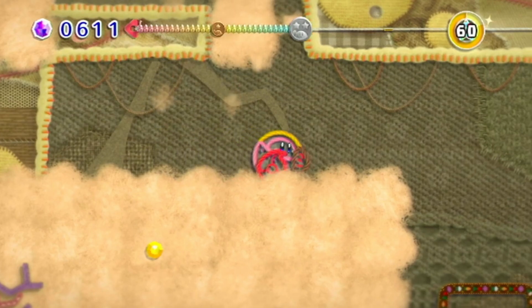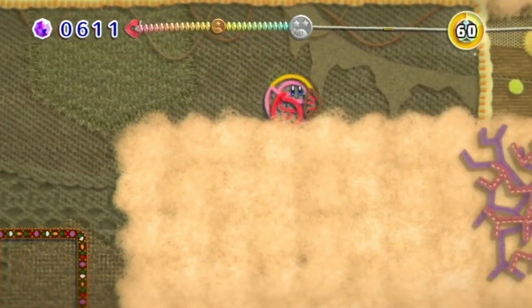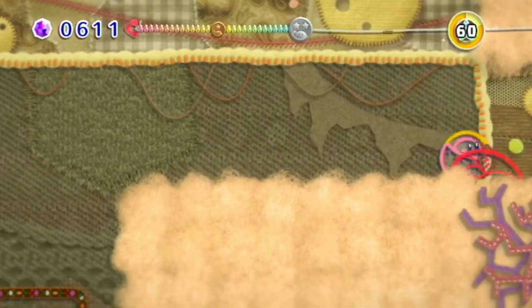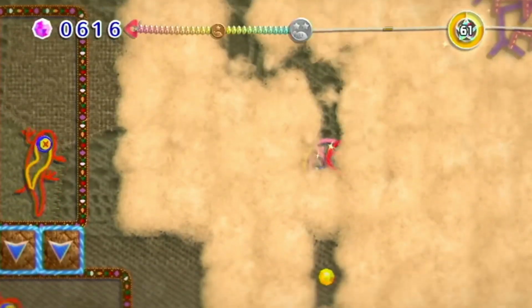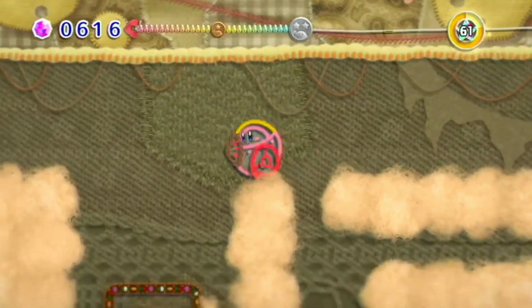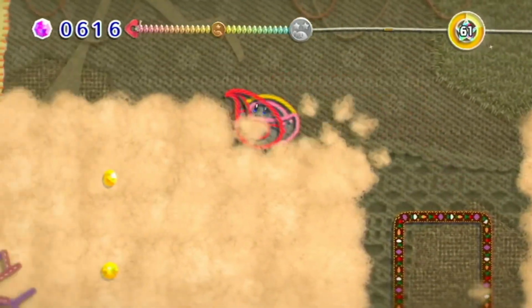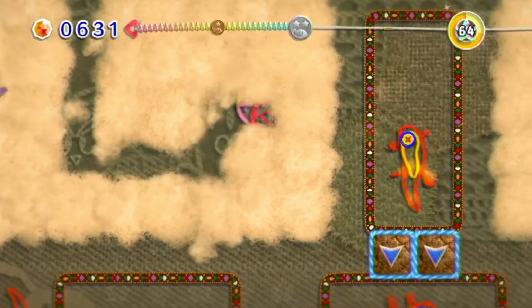Now, time for the fun part. Where the hell am I supposed to go? I know where the exit of the level is, but in general, I'm trying to figure out where I'm supposed to go for the treasure. Because if I miss one, I'm probably gonna have to cut to show where it is.